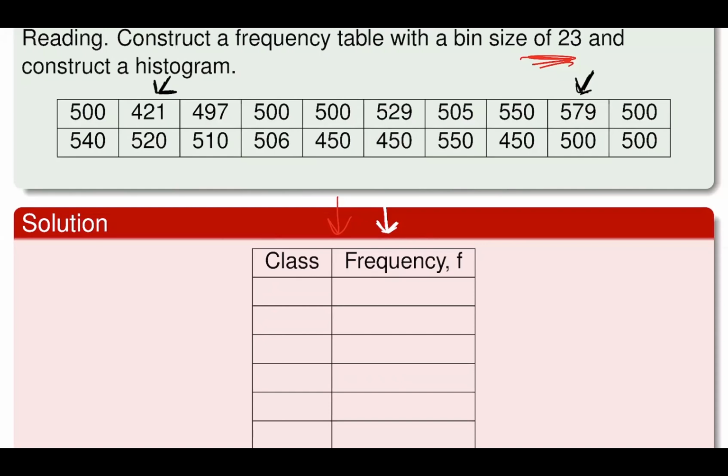Also for the future, whenever we have the lowest number, they usually call it the minimum. Whenever we have the highest number, they also call it the max. So once we get to that section, you should know the minimum, the lowest number. The minimum in this case is 421. The max is 579. All right. So hopefully you start off with 421. And remember, all of these should have the bracket.